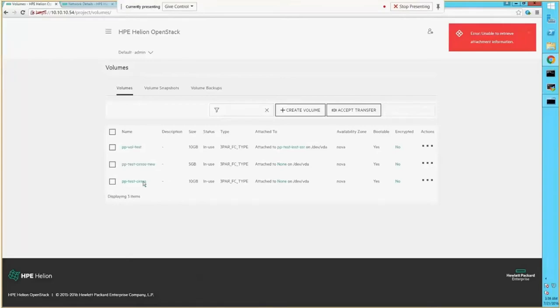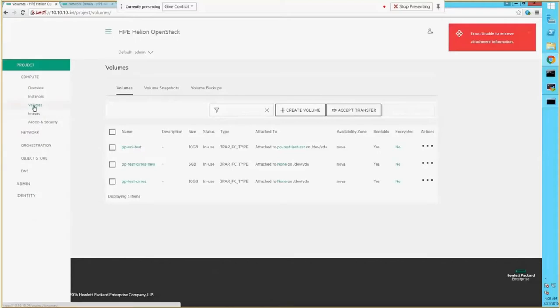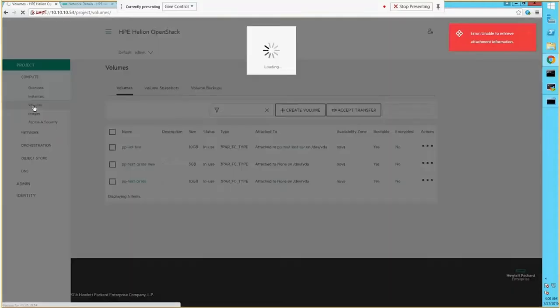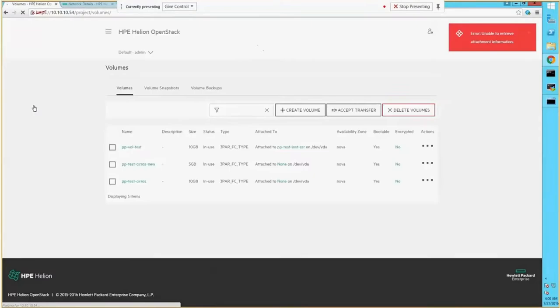Thanks, Subbu. I'll explain what is needed from HP Helion OpenStack in order to use the feature of 3-par peer persistence. Cinder needs to be configured to use the backend as 3-par, and the volume type needs to be created appropriately. Go to the volumes tab in Helion OpenStack and create a volume from the 3-par backend.